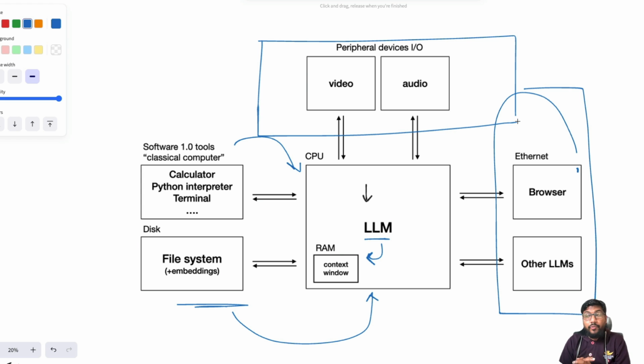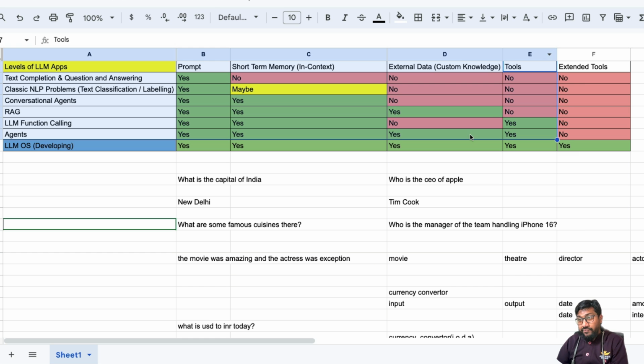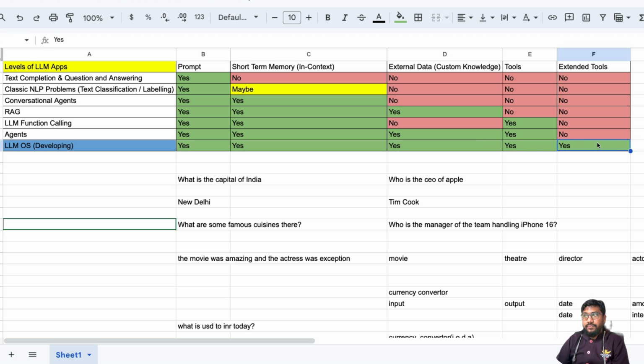This is quite a vision at this point. There are certain implementations available at this point, based on current understanding. They are mostly, let's say, LLMs plus function calling plus agents, multi-agent, more tools. That is what the current LLM OS is. It's not radically a different view altogether. And that's why, even in the framework that I've created, LLM OS is currently developing, and it is everything that we have got: the tools, the extended tools, the peripheral tools, with long-term memory, with short-term memory, with just one input from the user, where it can run itself and then execute certain things.